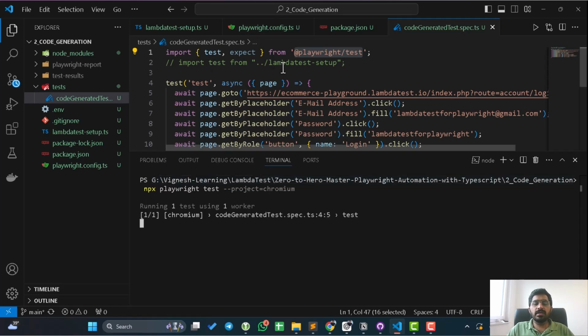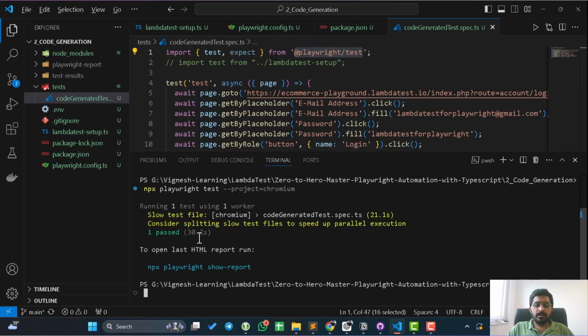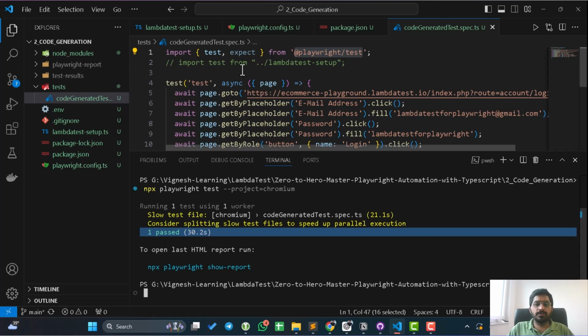If you don't do that, and you're asking it to execute on a Lambda test dashboard or the server, it will not work. So you can see it started to run this time, and this time the test should pass. Why? Because it's running against the Chromium browser. So let us wait until the test execution completes, then we can move forward to run this against the Lambda test setup. So you can see the test passed because it ran against Chromium. If you want to run it against the Lambda test setup, as I mentioned, remove this and uncomment this one. That's it. That's the only difference.